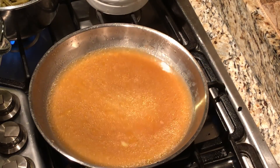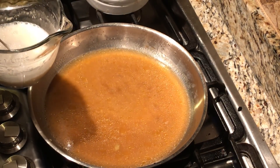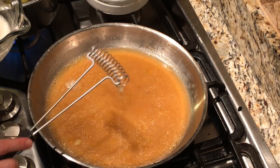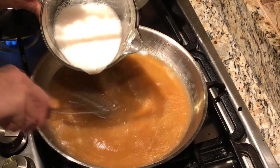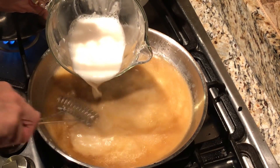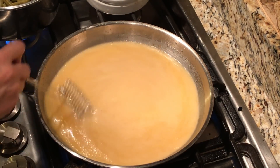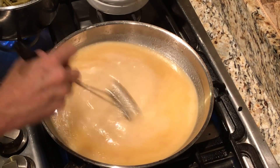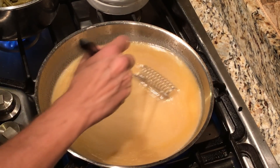I have poured my broth off of my meat and vegetables into a saucepan, and I've created a slurry mixture — it's a cup of warm water and two tablespoons of flour — and I'm going to use this to thicken my gravy. I like this Cutco whisk better than any I've ever used before. I'm going to slowly pour the mixture in and start thickening my gravy. It will come to a boil before it thickens, and then I'll taste it and may need to add a little salt. As you can see, it's starting to boil and starting to thicken.